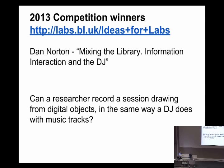The fundamental takeaway from this project was that none of the library systems could support any of those applications. Whatever I did for this, I had to extract from the library system and put into a separate system to be able to support this kind of reuse. So, if anything, it showed that the way that the library was distributing these kinds of images, files, sounds wasn't reusable, even if the license for these objects was in the public domain. So there was a technical block, even if there wasn't a legal block.